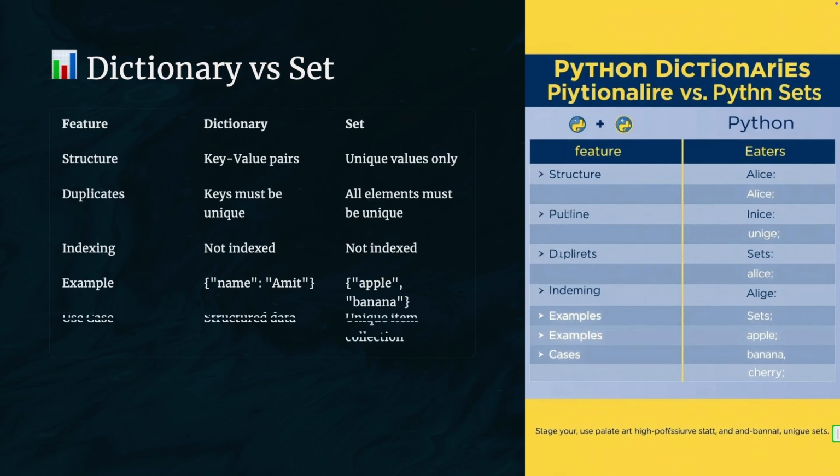Okay, cool. So, final question. When do you choose which one? All right, big decision time. Dictionaries: your go-to when you need that organized, labeled data and fast lookup by key. Like our student example. Perfect example. And sets: when you've got a bunch of items, you've got to make sure they're unique, and you want to do things like check if something's in there or combine sets in different ways.